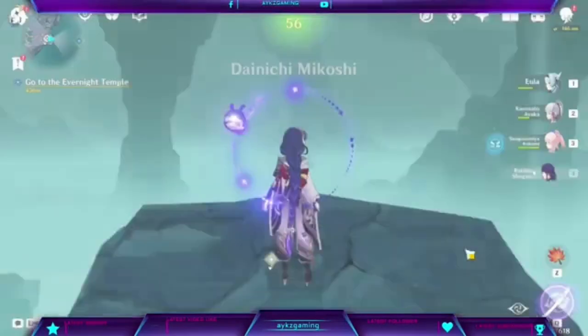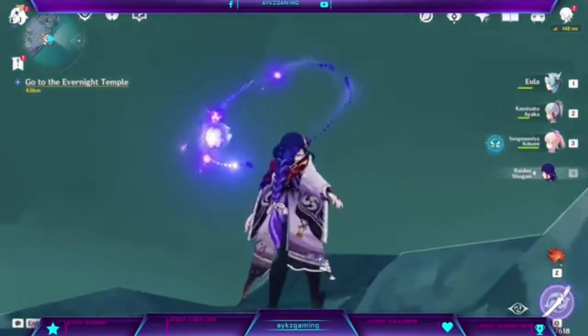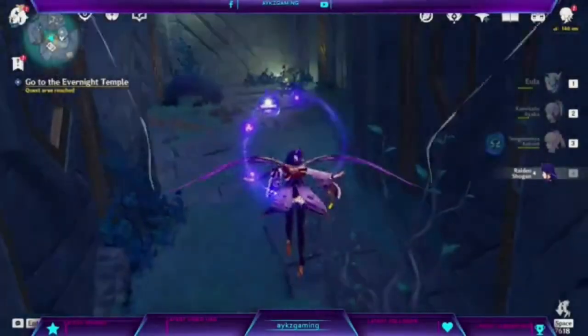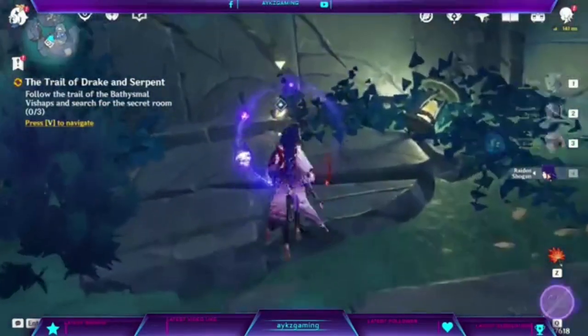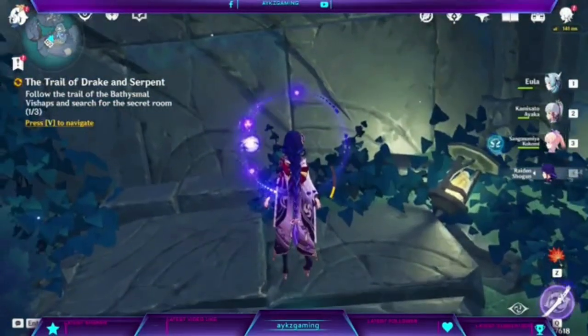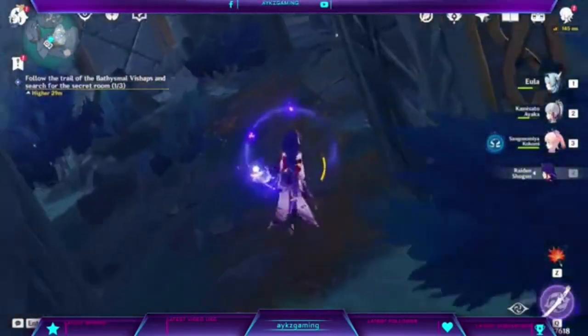So we are going to get the last fragment at this map. Let's go. So we have to follow the clues first. There will be three clues.